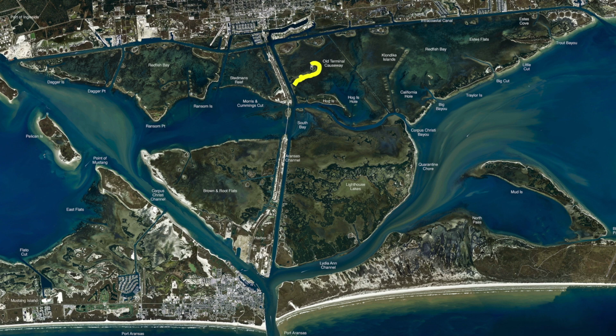Anyways, you can get over here and do a popping cork and shrimp and drift right down through here, picking up some trout and some reds on shrimp. You can also use a Berkeley Gulp, like say root beer color. The 3-inch shrimp has been working pretty good for me. Also, you can fish these little mangroves right in here for redfish, throwing that cut mullet or live mullet up in there. Mudminnows are working. If you can get mudminnows, get them on there. Island number 1, island number 2, right down through here has been holding some nice redfish. 3 and 4, they've all been holding some nice reds.